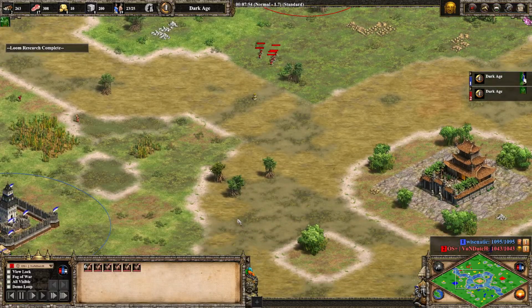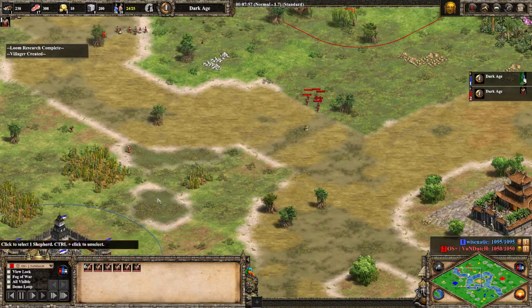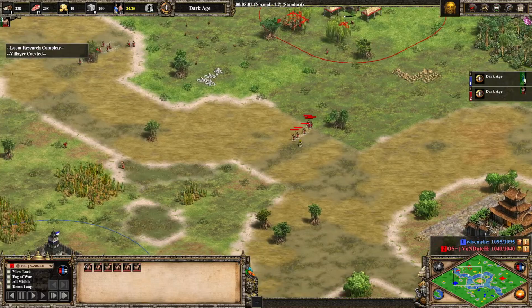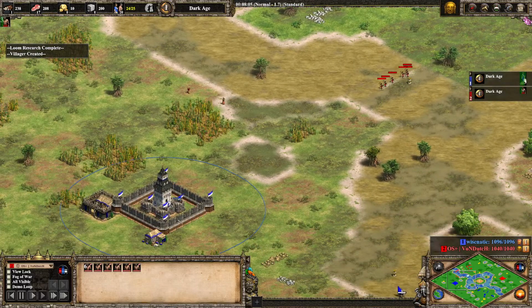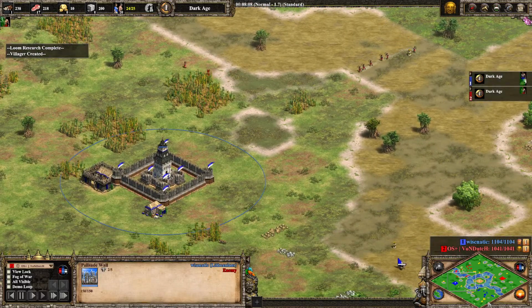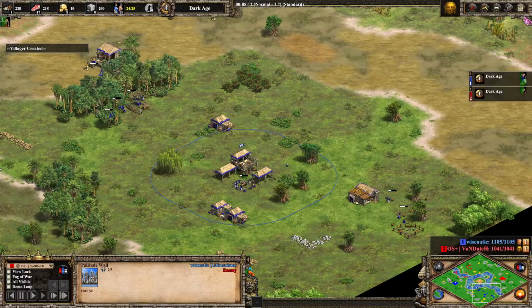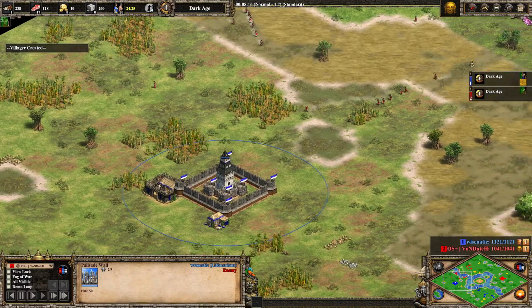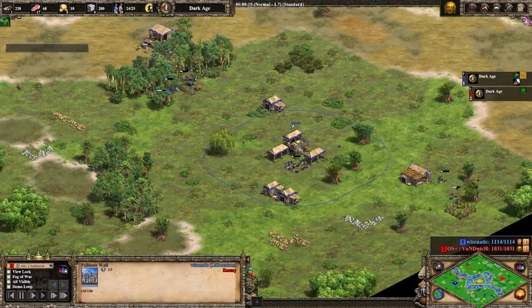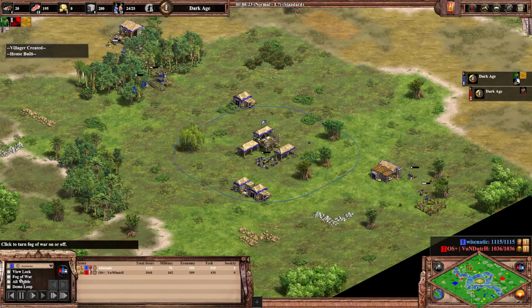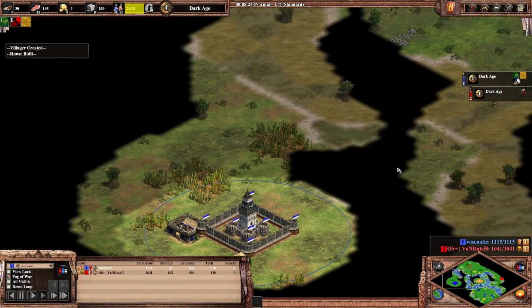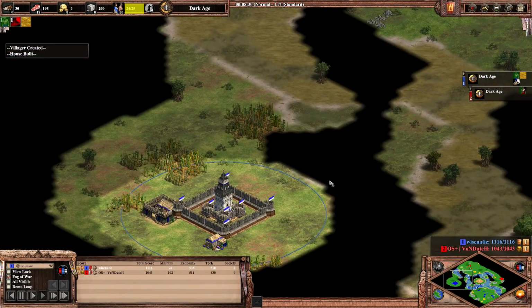Alright, here comes Von Dutch. I don't know exactly what Von Dutch's plan is. He does not have the food to go up to the feudal age, but it looks like he wants to villager rush the tower. And we're going to see if that works for him. So Wizenadic, I don't think, has any idea that that's coming. Yeah, he doesn't know. He'll see it though.